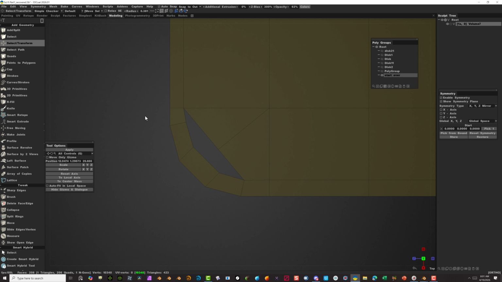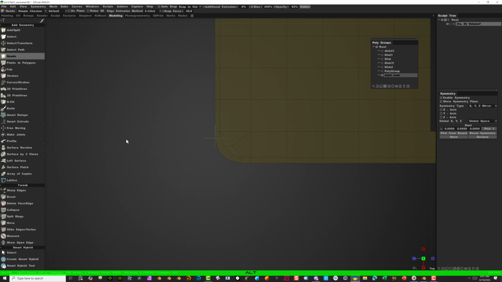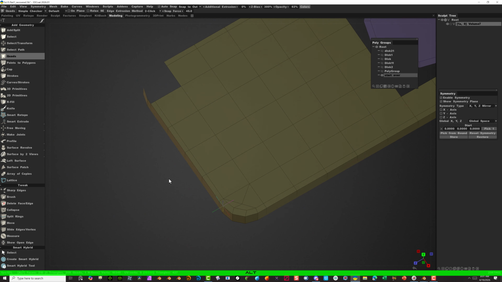All right, so let's go ahead and start working this. So we can do 4-point polys. So we're going to do a quad. So let's just do this here and here. There's the poly. And then we can do the same thing here. Bring this out here, here, and a poly. Okay. So I'm going to do this on the other one as well in a little bit.